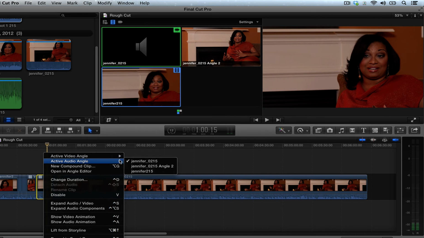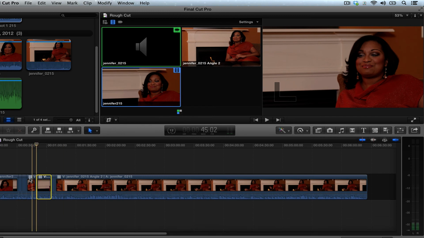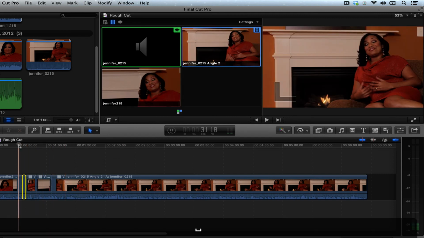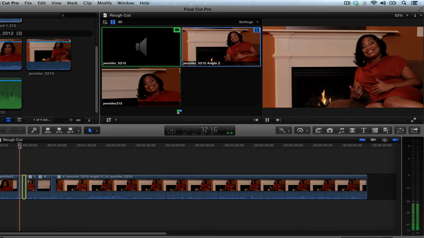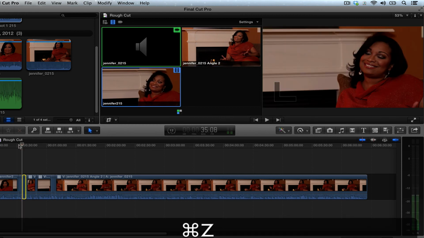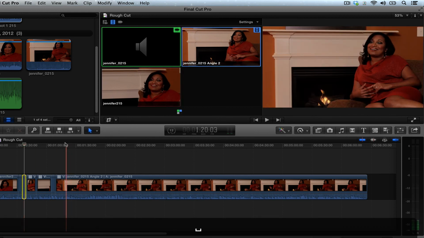If I needed to switch to active video angle, I can switch it to angle 2 real quick. So see how I can switch that. If I made a mistake on the cut, I can just click on that and then active video angle. I can say angle 2. So we can always go back. Okay, so I can go back and fix it. You can always go back and fix it.